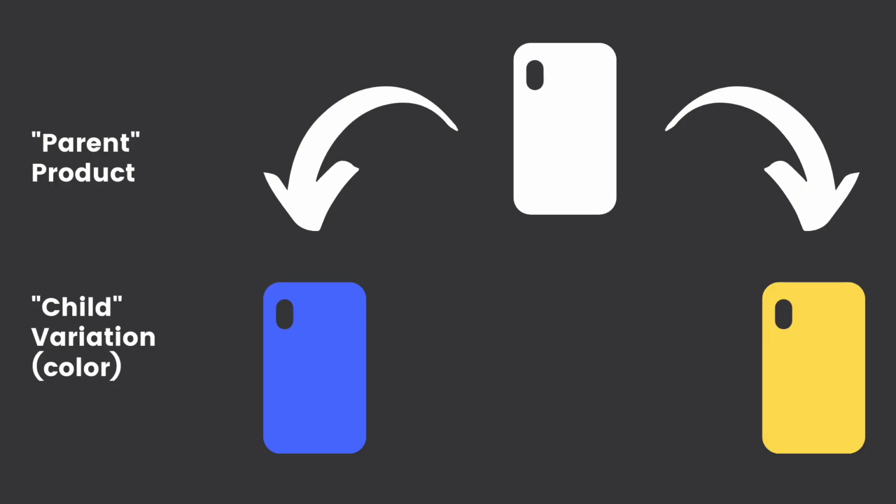For this tab, you want to ask yourself a very simple question. Am I selling more than one of these products in different variations? A variation for this iPhone SE case would be a different color or maybe a different material. For this example, let's pretend that we're selling two different variants, a blue and a yellow iPhone SE case that's identical to this. And if you guys still need more information after watching this short segment on variations, I do have a longer video that you can watch, which I'll put in the cards right now.